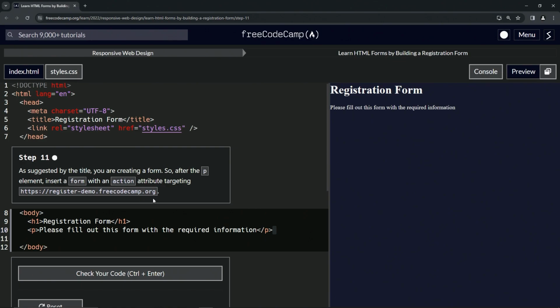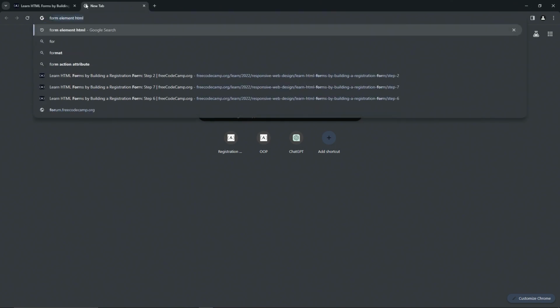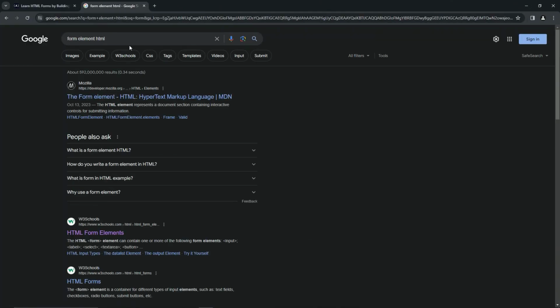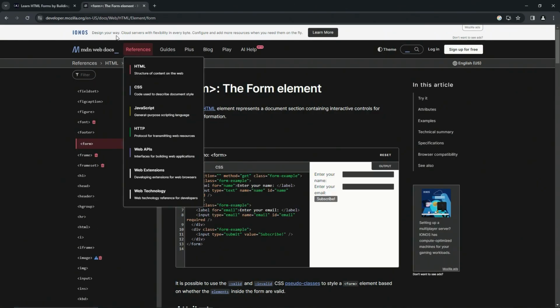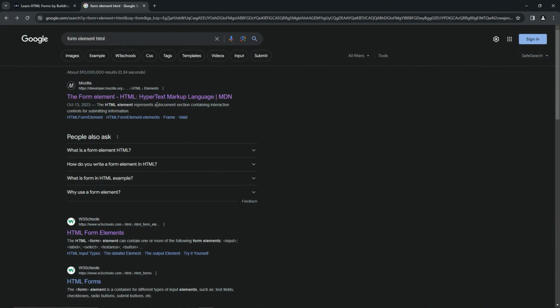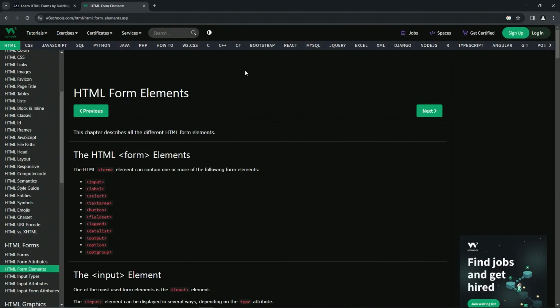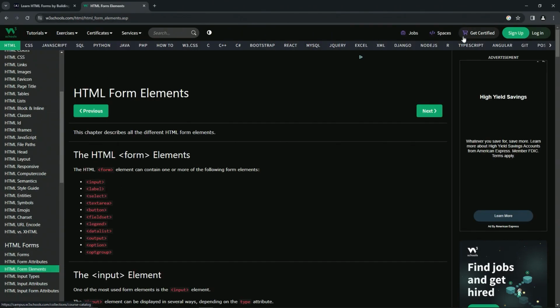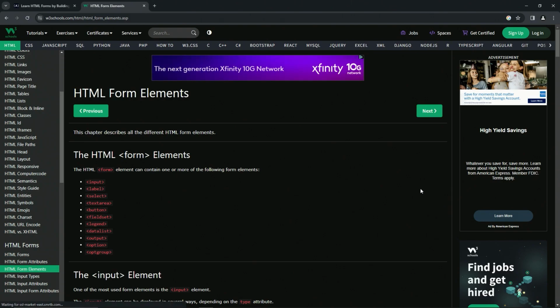link right here. So let's go look up the form element in HTML real quick. We've got some choices. We could go to the Mozilla site, but I don't really like Mozilla for this HTML stuff because it's more get down to business, while W3Schools has a lot of different techniques being used for HTML. To me, since HTML is more about design instead of functionality, I think W3Schools is where it's at for this stuff.